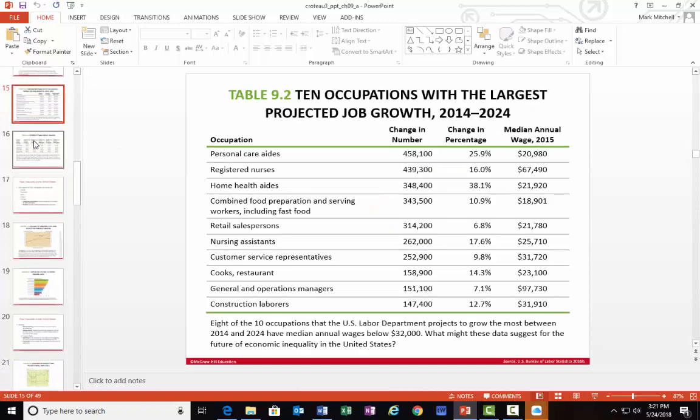Here, our book shows us a slide there with jobs in the future and where some of those jobs might be. And you can see from the last column about the median annual wage, some of these pay well and some of these do not. Another factor you can see in these slides is the fact that they're all service type jobs. There's not a lot of manufacturing type jobs, but jobs that provide some type of service, no matter what kind of service it may be, seem to be the jobs of the future, and those typically pay a little bit less, depending on some variables that would influence that.